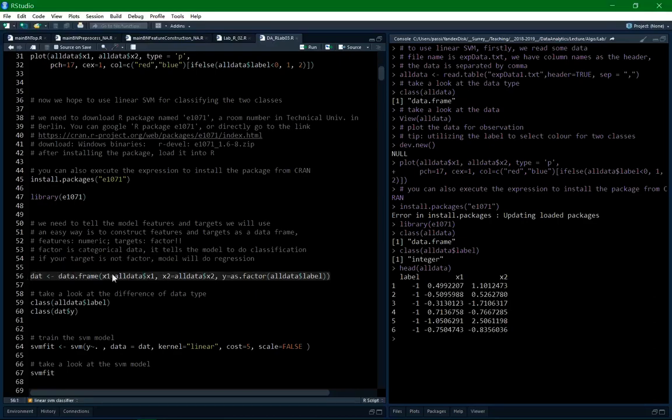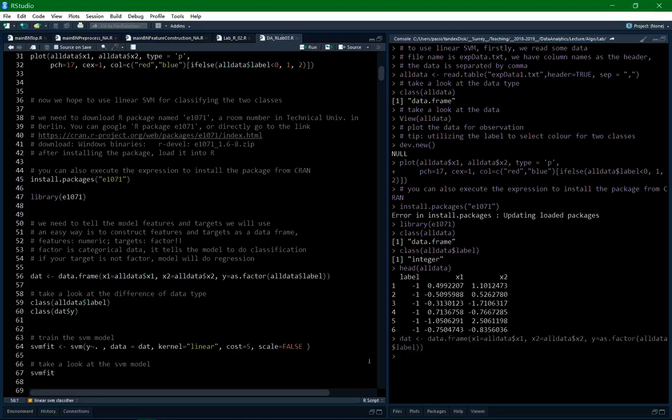In this data frame, we have one column called x1, equal to the original x1, another column called x2, and another one called y, which is a factor. A factor is not numerical; it indicates how many categories, so it's categorical data. We use as.factor to convert alldata$label, so the label has to be a factor, because we are going to consider the two classes by using the label.